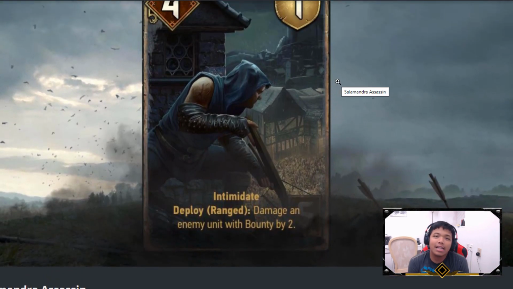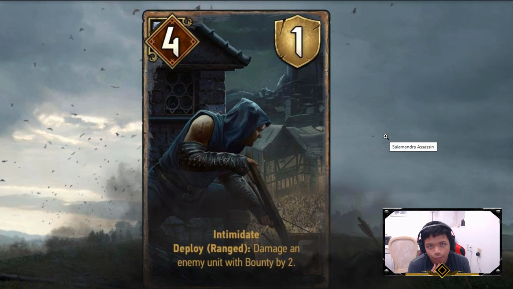Next card, we have the Salamandra Assassin. This card is a Syndicate card, 5 provision with 4 power and 1 armor for 5 total life. It does have the intimidate keyword, and on deploy, damage an enemy unit with bounty by 2. So I like how bounty is getting more support now, because I think the best cards that were working well with bounty were Graydon and the Witch Hunter Executioners, and that wasn't really a lot, because Graydon was easily removed, and let's be honest, so were the Witch Hunter Executioners.